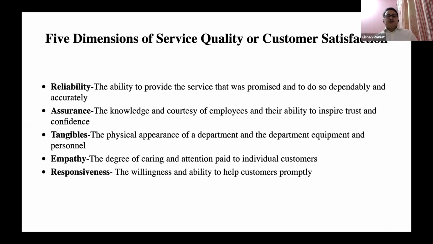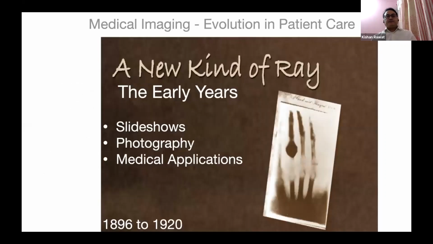Empathy. As we know, when the patient comes to the hospital, some of these patients are very distressed and they are emotionally very down. So we have to be very caring, and we have to be very attentive to these patients. Responsiveness: the willingness and ability to help customers promptly.